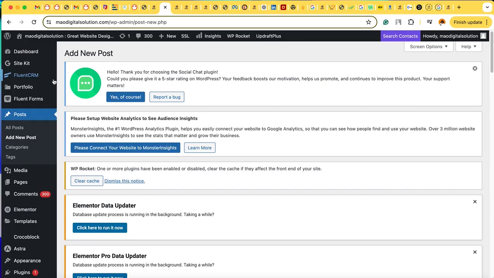Do not fret, it's very easy. We have made this really easy for you. Just go to the left hand side of this interface. Okay, I'm using the word interface, I'm trying to use simple words. Just go to the left hand side of what you see on your screen and look for Posts. Usually it has a pin icon. You can see this pin icon. Look for Posts and click on Add New Post.